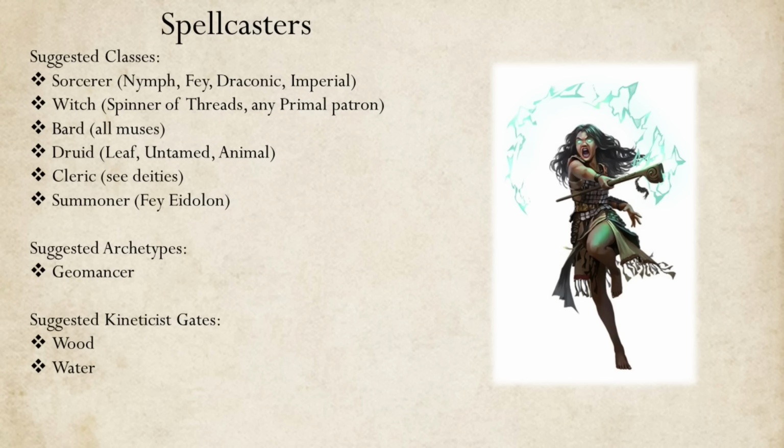Sorcerers of the Fey or Nymph bloodlines will have an innate connection to the story, but the Draconic or Imperial bloodlines are great choices as well. Witches could connect to some of the themes of the story as well, especially those with access to the primal spell list, or with the Spinner of Threads patron. Summoners with the Fey Eidolon will likely have a good time, as might kineticists with the wood or water elements.